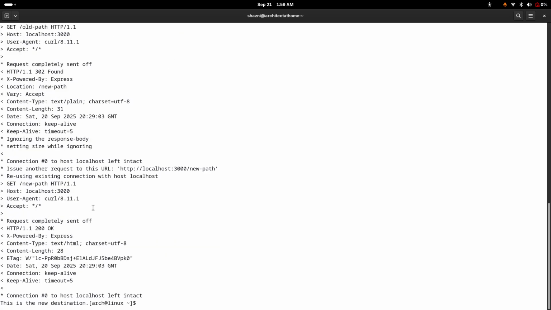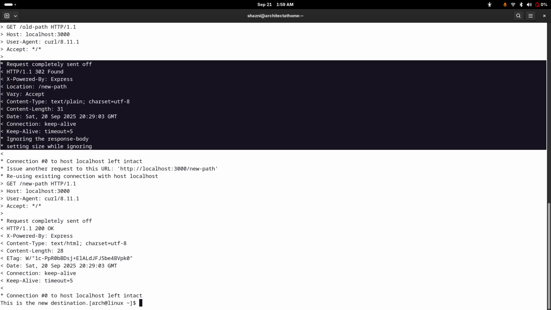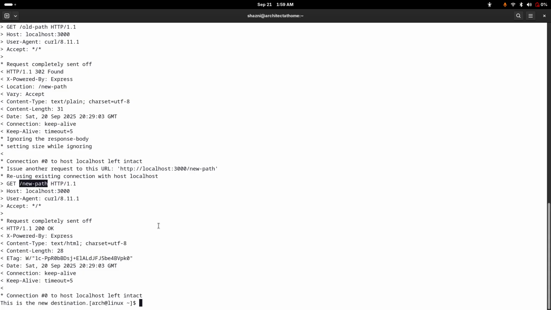As you can see, initially it gave us 302, but because we asked curl to follow the redirects, it made a new GET with the new path and responded with the message. So that's another way of doing it. It's a handy way of knowing some stuff.